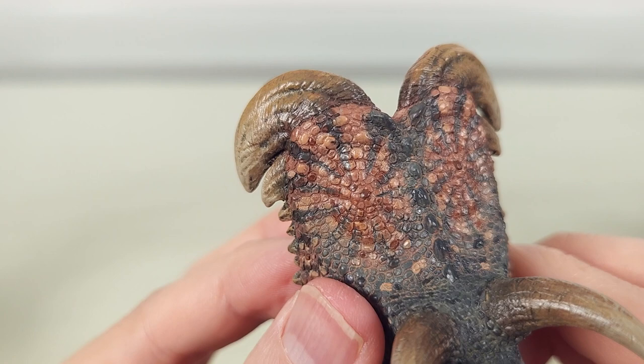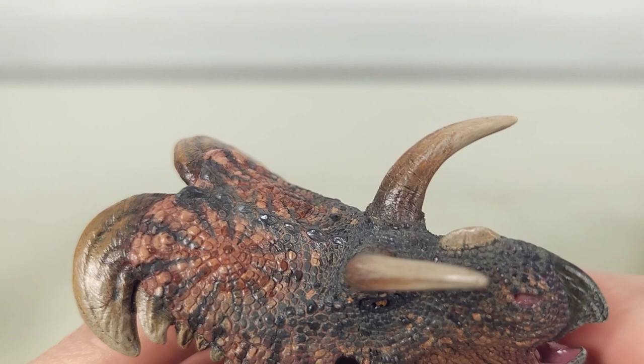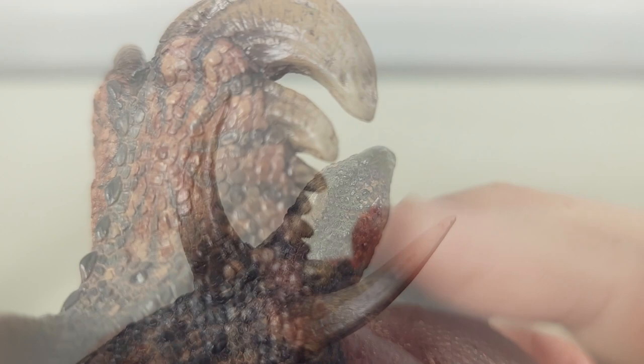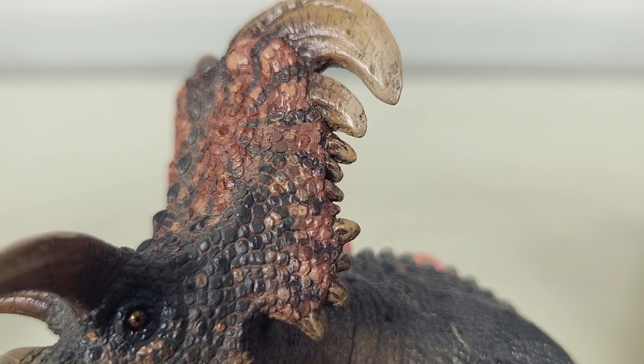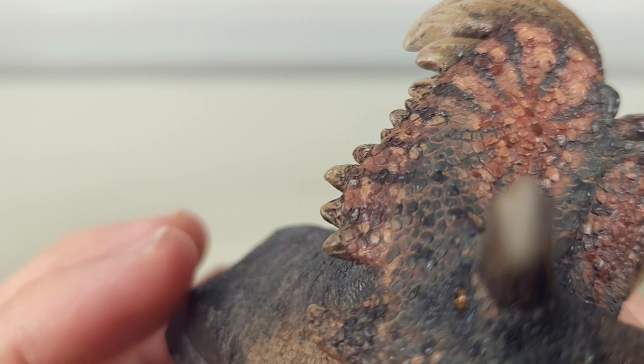Then coming down the frill, again notice the very complex blend of colour. Then the postorbital horns. Now let's go to the side, where you see the outline created by the rest of the epiparietals, and then the episquamosals. And on the other side, it just goes so nicely with the colour.